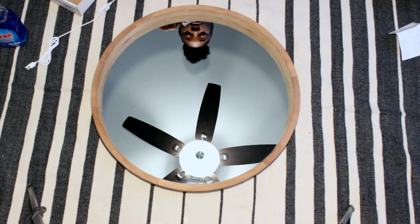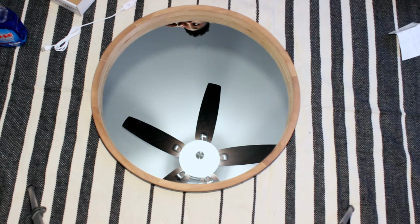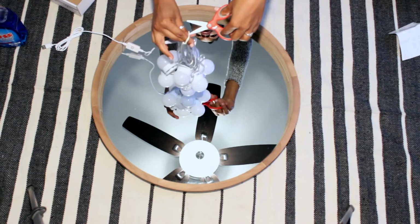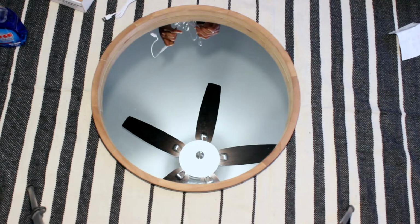Okay, I'm gonna enlist my little sister to get in here. I need your help. I'm scared. What if I stick it on wrong? So it just has this rubber band on it. I'm gonna just cut that. I'm not cutting any extra lights. I'm using all of them. Can't chance it. What if I short circuit it? Just use them all, but make sure you put them down first to see placements. Yeah, that's what I'm gonna do. I'm not gonna just start sticking it.